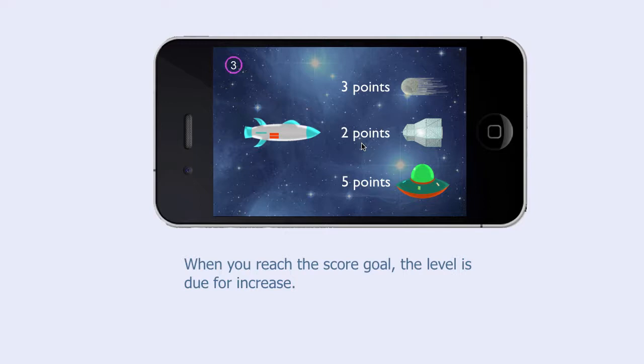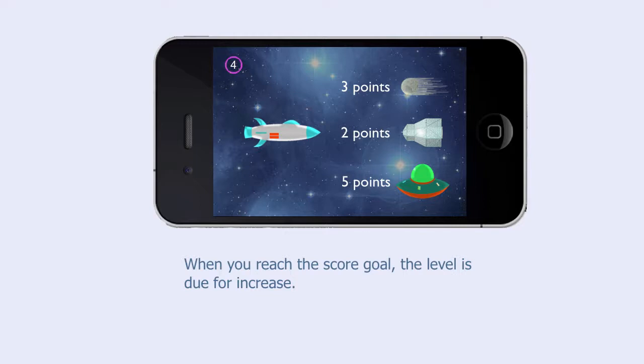We will represent the current level by a number inside a purple ring. We will represent the score by a purple eye that fills the purple ring. When the eye has filled the whole ring, we know that we have reached the goal score, and the level is about to be incremented by 1.